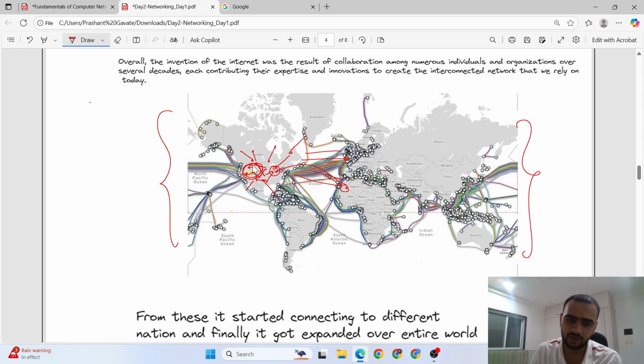A project that was started in United States now spans the entire world, and initially they kept this project name as ARPANET, and later on they changed it to internet.